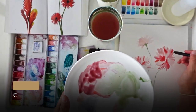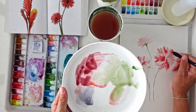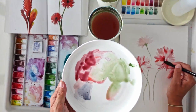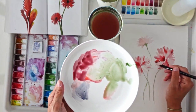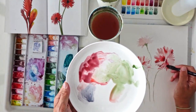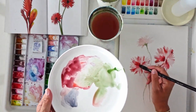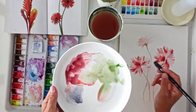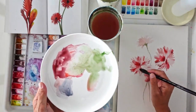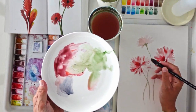So the thing about color mixing is that it can be quite tricky, and it takes time for you to figure out your process and I guess figure out how you want or where you can drop in paint. Color mixing took me a while as well to learn, and I'm still learning a lot from color, so it's definitely not done yet.